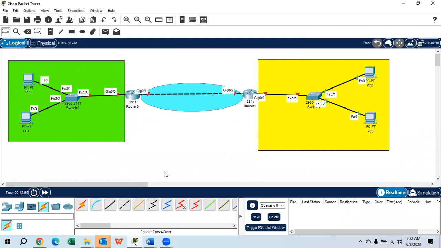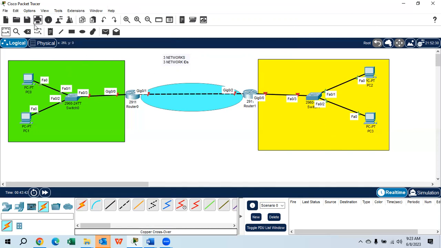So 3 colors means 3 networks. Because we have 3 networks, we need 3 network IDs. If you have 5 networks, it's going to be 5 network IDs. And remember, guys, when you connect two routers, it means you have a network.